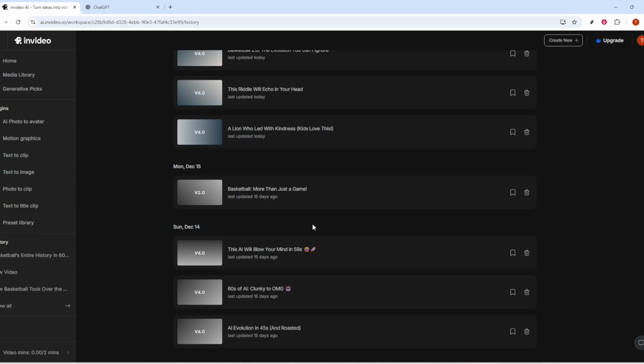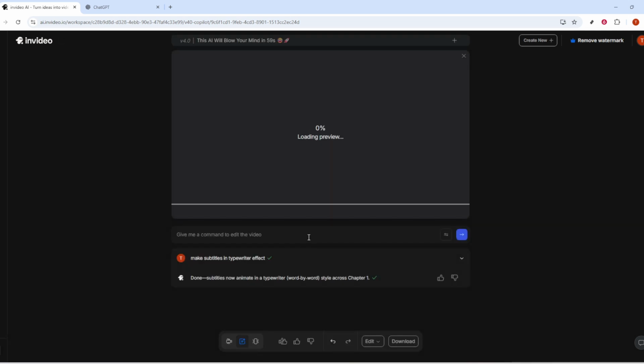Next, go to your project. From the dashboard, locate the project you want to work on. This is the one you'll be adding captions to, so double check the title and thumbnail to ensure you're in the right place. Now select the project, click to open it. This will bring you into the project interface where you can see your timeline, preview window, and tool panels. It's helpful to confirm that the correct media and audio are present, since captions are generated based on your content's spoken words.